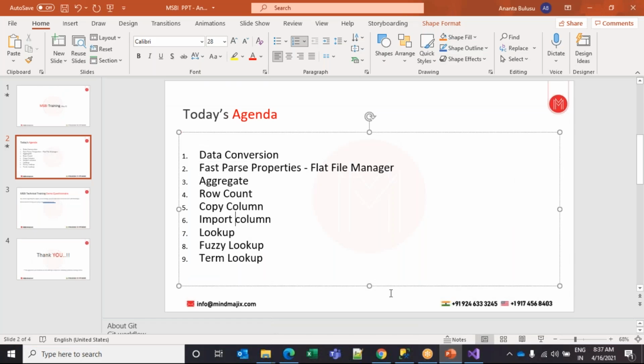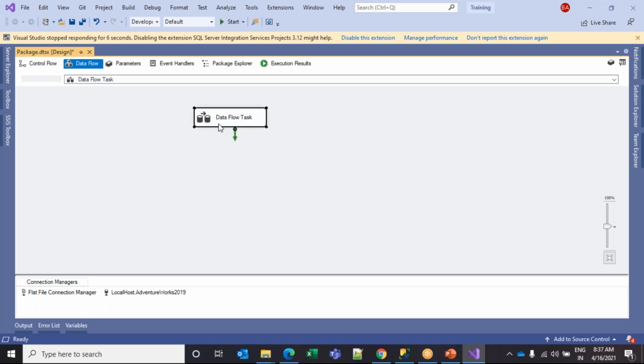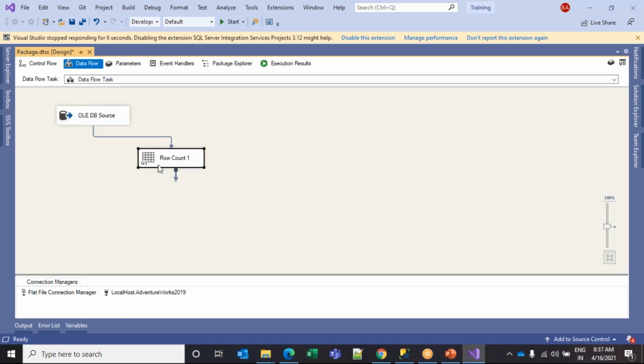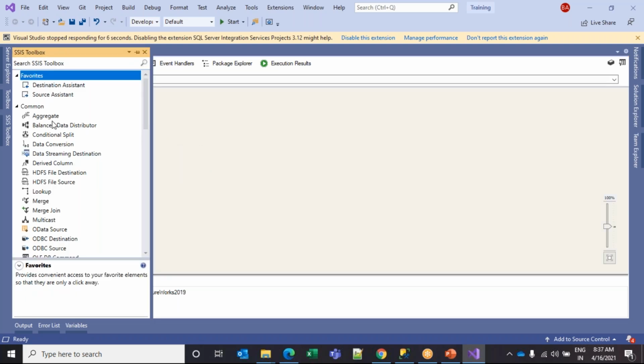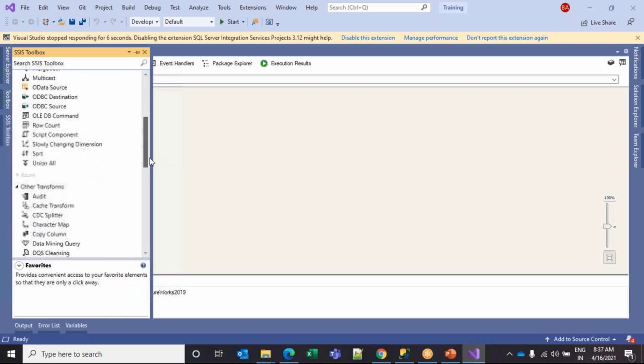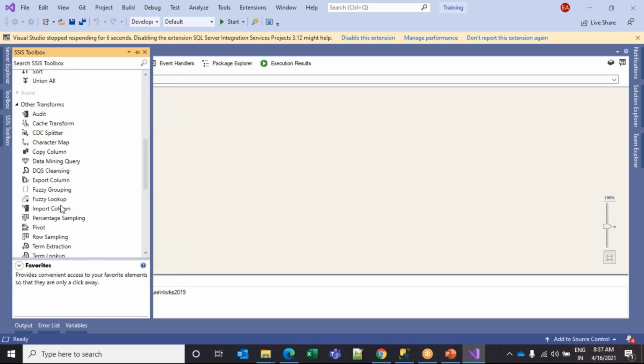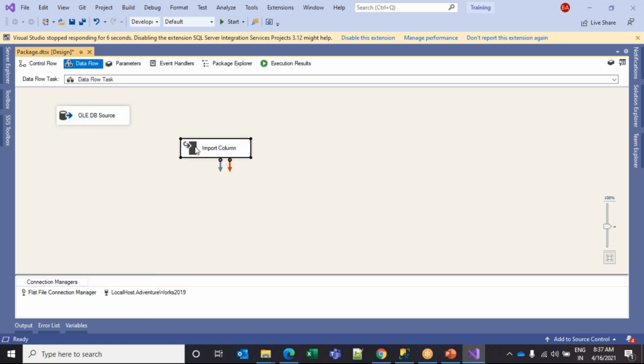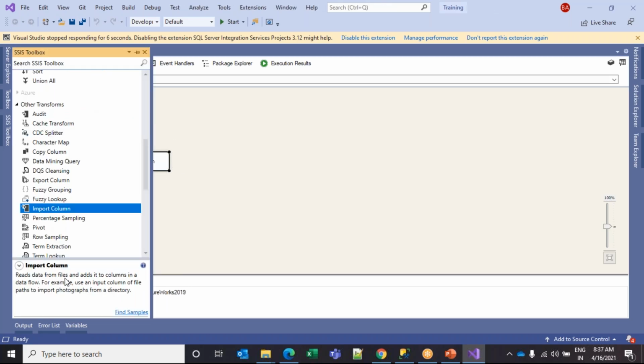This is over this import column. Let's finish import column, then I'll come to the important thing. So what this import column does is, it reads the data from files and adds it as a new column in the data flow.